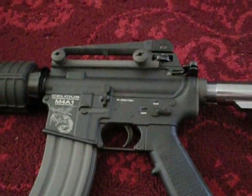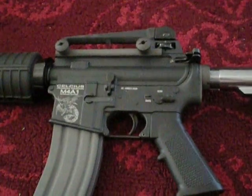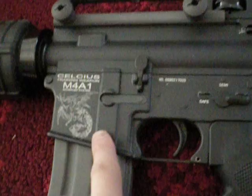Okay, this is part 2 of the external review of the Celcius Training Weapon, M4A1. So let's go ahead and take a look at the receiver now.